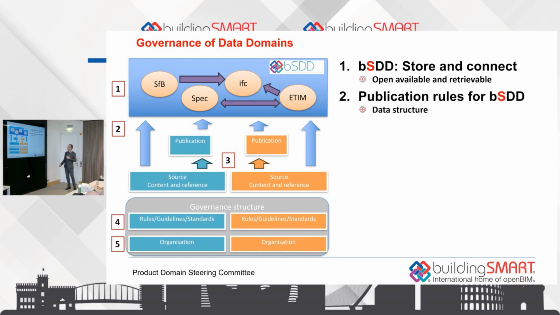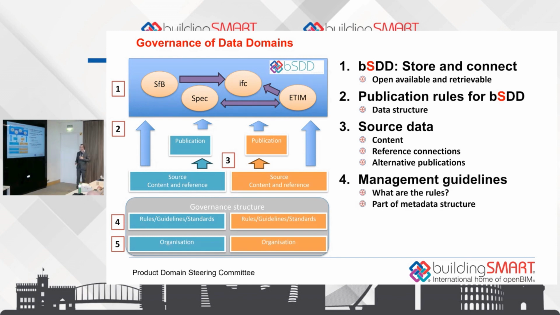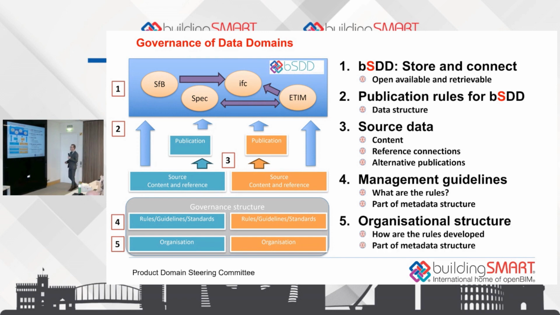Then we have publication rules. That's, of course, the data structure to be able to put it in based on standards again. And then we have source data, which is content, reference data to other publications, and possible alternative publication platforms. I think Frédéric will show you in a demo on how that works later on. And then we have guidelines on managing the data itself. So what are the rules and how's the organization structured? And this is where we want to create transparency.